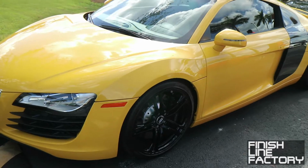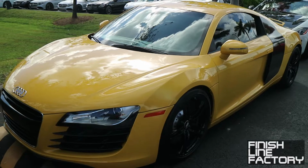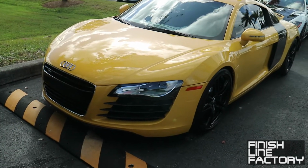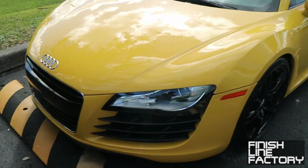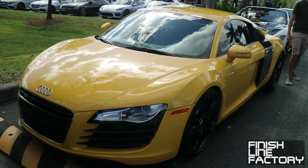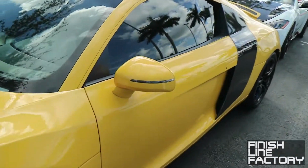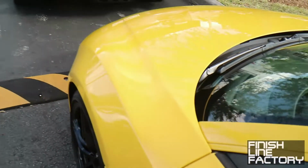Yellow. Oh, nice. This particular R8. The R8 actually wasn't available in yellow. This is a very custom color. This is actually a Porsche color, and I think the original owner had it commissioned in this color. And this is actually only one of two R8s in this color. So it's really, really cool to see it out here. Look at that. I believe it's a V8 R8 with a manual, is that correct? A little hard to see, but it does have a gated manual, so this car is one of two.